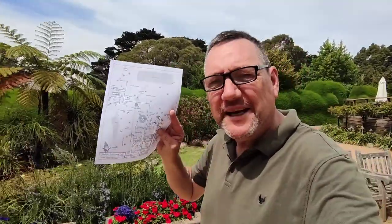You've got the little pond over there. We've got our map. You get a map when you come in so you know where you're going throughout the area, because it's quite big. I tell you what, it's absolutely beautiful here. From the short time I've just been in here, for the 10 minutes or so, holy moly, it's great. It's so well manicured. Everything is pristine. It's totally well looked after. This is definitely a place worth coming to have a look at.